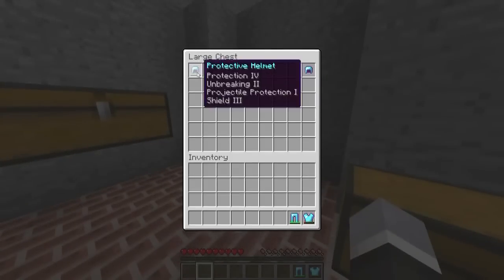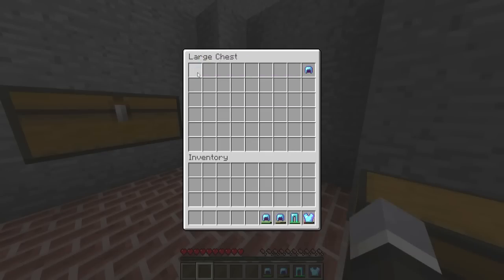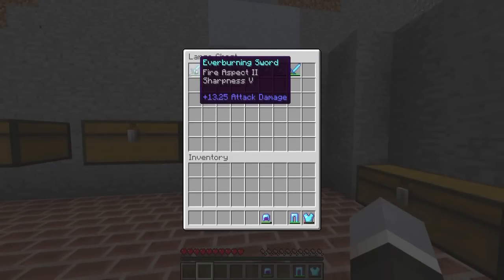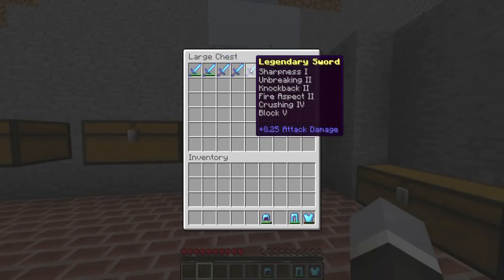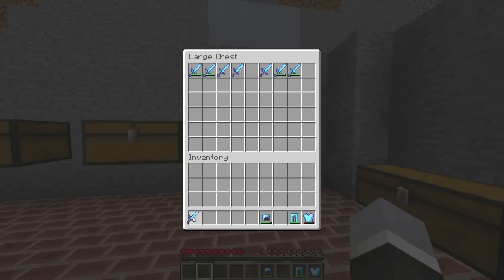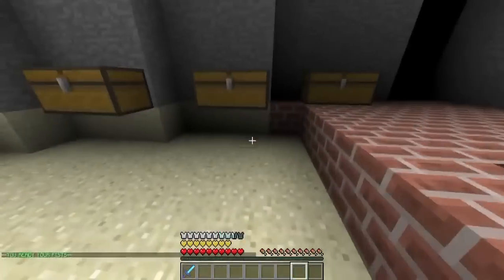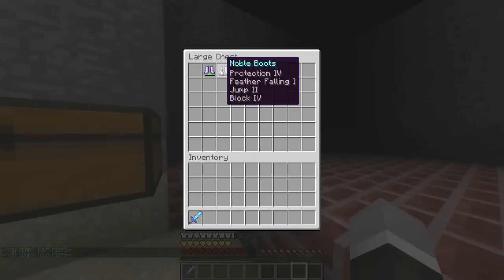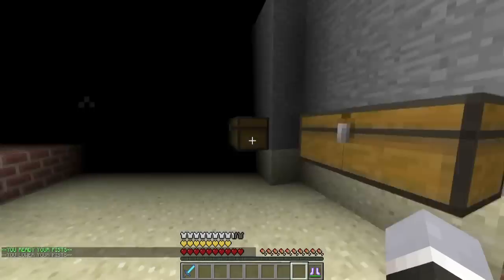Fire protection, that's fine. Yeah, let's go with no. Yeah, let's go with dodge. And for swords, I'm picking something good. That's pretty decent. Yes. Done. It's a done deal. Now we just need some boots. Good boots. Oh, that's good. That's good.